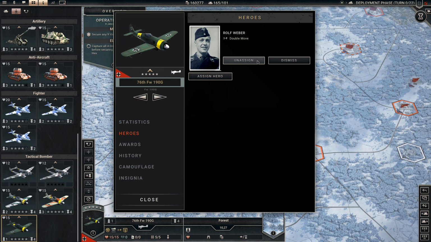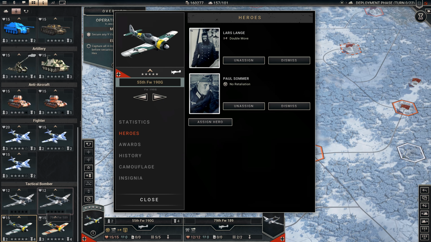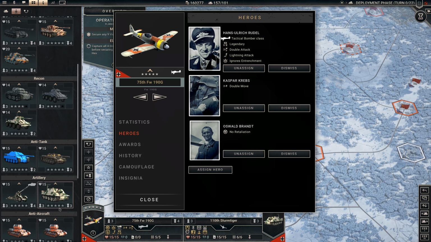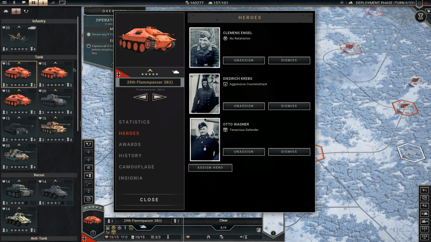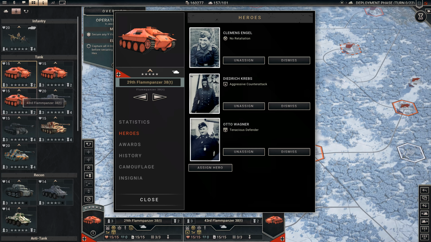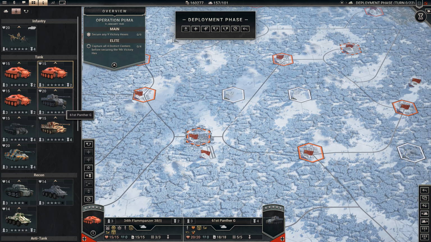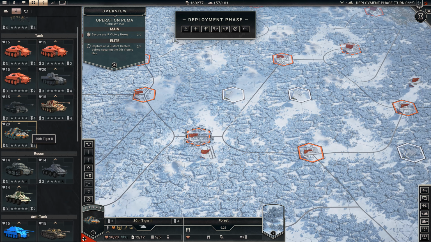So this is the no retaliation group that I've been running for just about ever. I think I have seven no retaliation heroes, and in the historical run that was a prudent. I had prudent, and more prudent. No retaliation here as well. I think those are all the same. Aggressive counterattack and tenacious defender. We still have more than a few slots to pare down. All right, that's for sure.